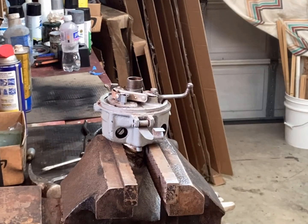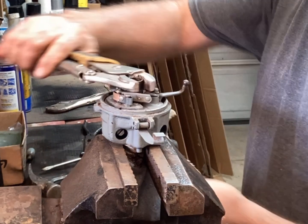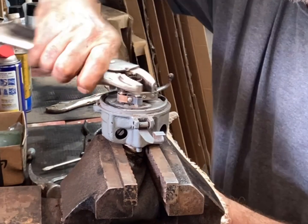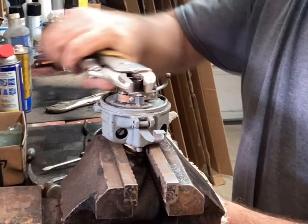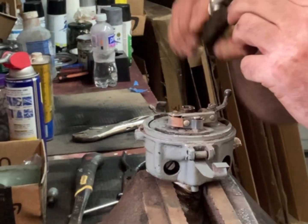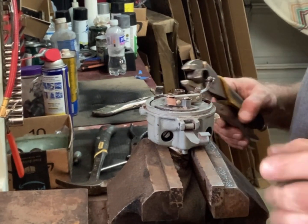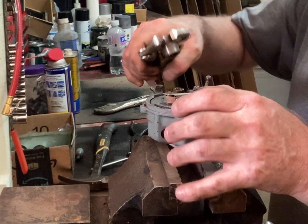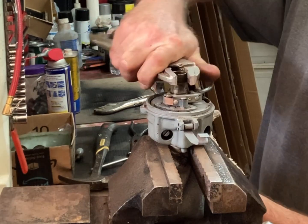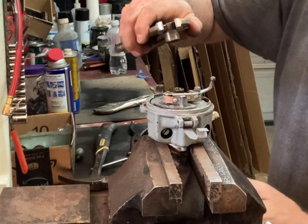I finally had to get another set of locking pliers and was able to twist back and forth and get it to actually move. And then eventually it was able to be removed. Well, she finally let go. Never had one that was that difficult to get on and off. Seized on there.